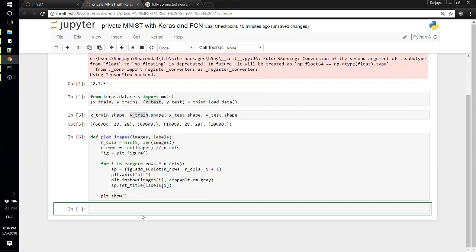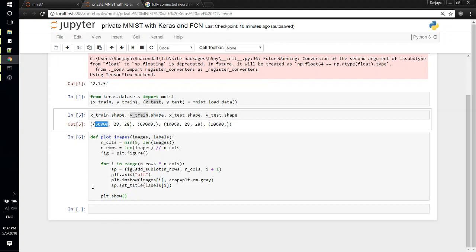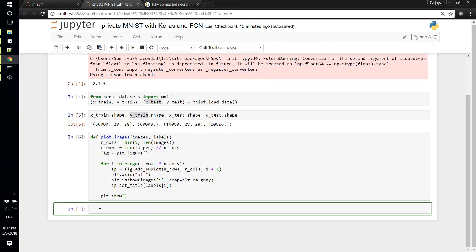Now what we want to do is plot some random 20 images. So for that, to get random 20 indices of the total images that we have, I'll just use a simple function provided by NumPy called random.permutation, with len of x_train.